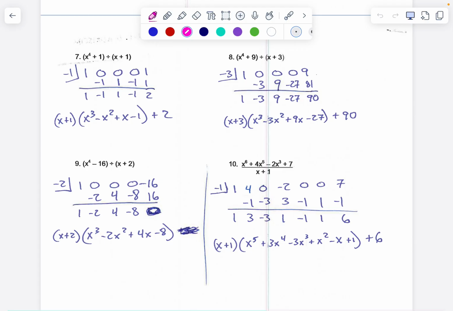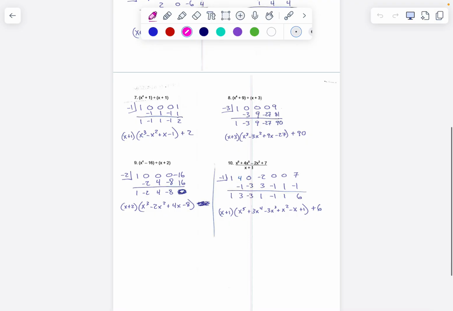How'd that go for you? Give me a fist of 5 on synthetic. Overall, really, really good. You like it better than long division? Okay. Good. You do need to be able to do both, but you'll be doing synthetic a lot more often. So we have 2 theorems to talk about today. They're pretty easy, pretty interesting and easy.